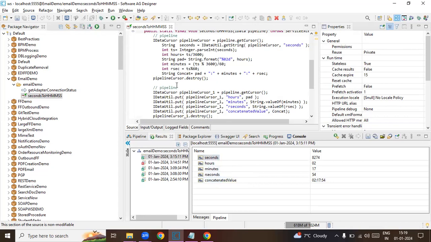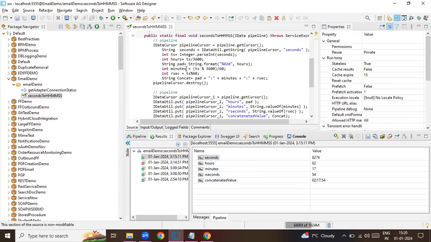But let's see how this can be debugged, and how values get put into these variables and how values get populated in the output also. For that, I'll place debug steps at all these steps just to show you how this will work.